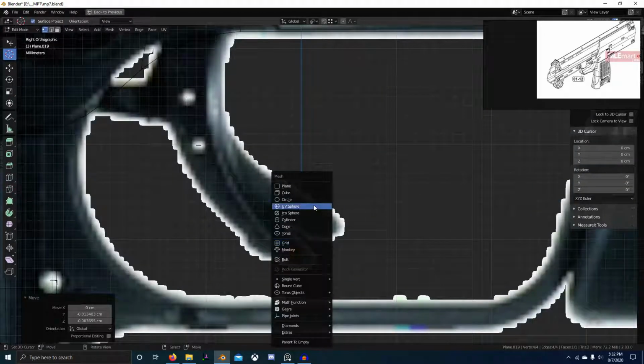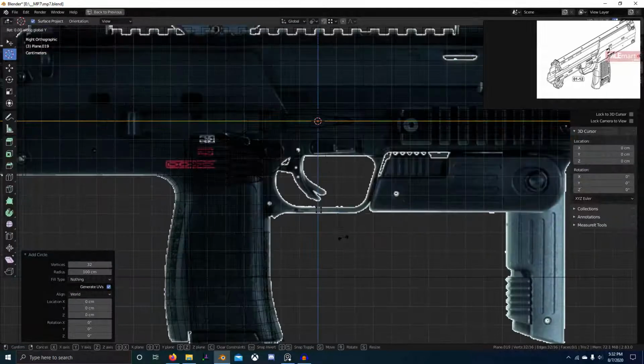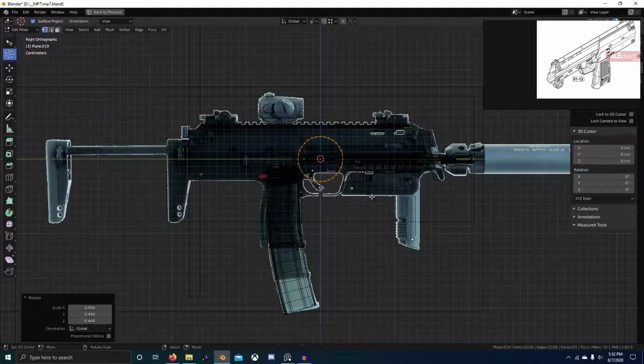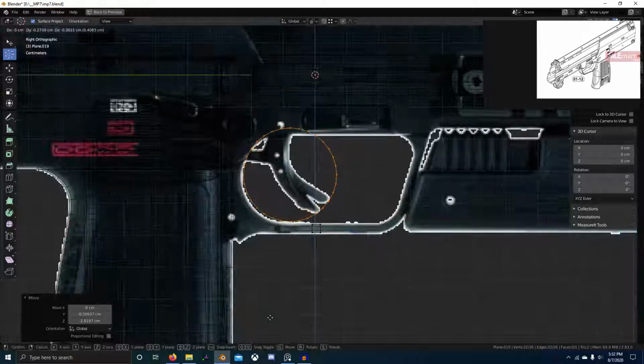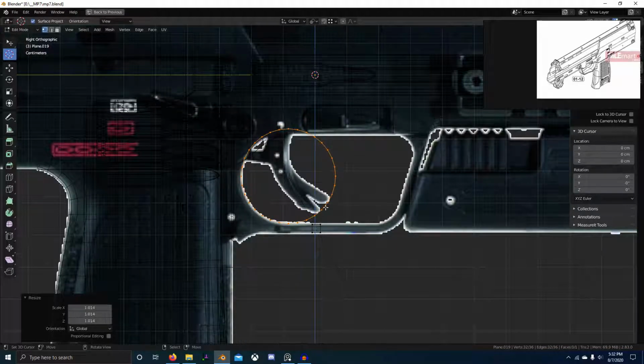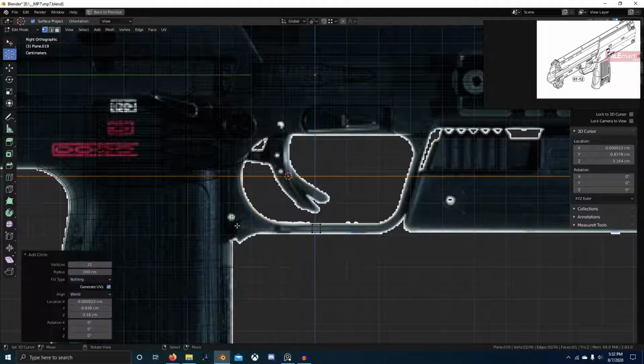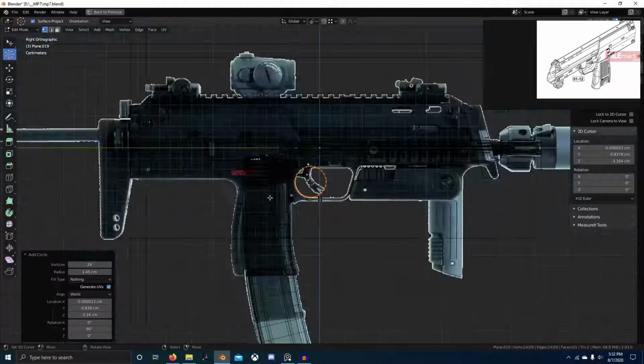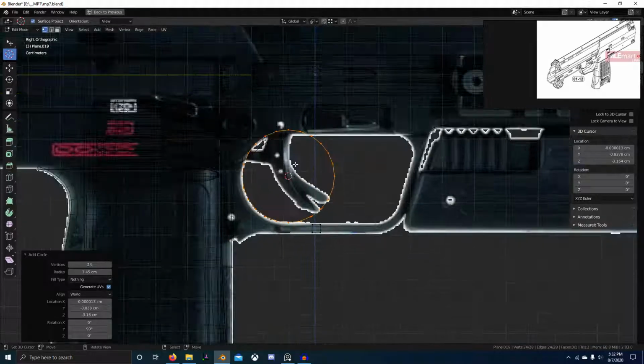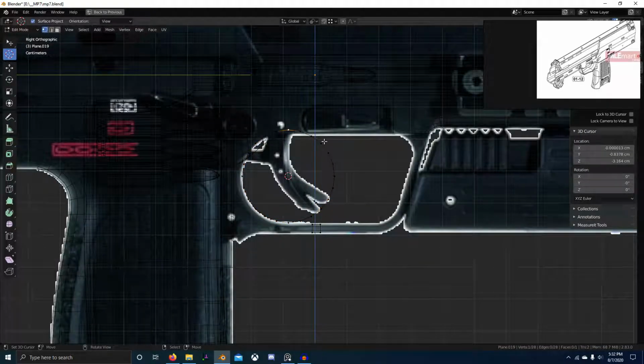Let's add a circle. And I think 32 might be overkill. Let's try 24 or 28. Let's try 24. I think 24 is high poly enough.